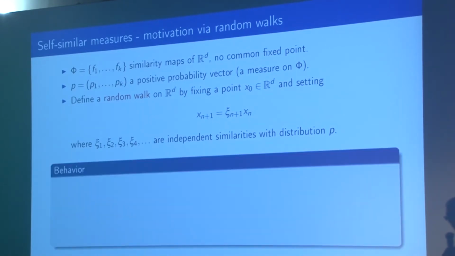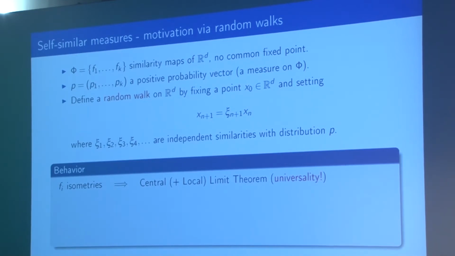And it's very natural to ask, what is the behavior of this random walk? Roughly speaking, there are three types of behaviors that you can observe. I'm going to omit some of the details about the exact assumptions that you need. But the first case is when all the maps are isometries. Then what you expect to get is the central limit theorem.